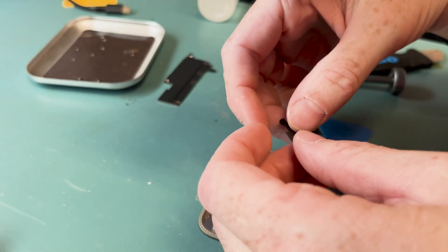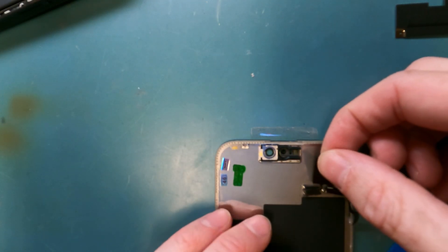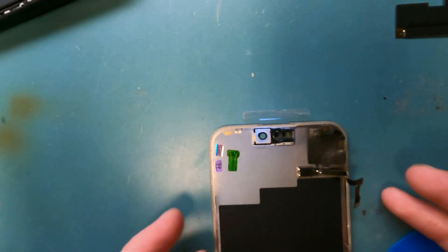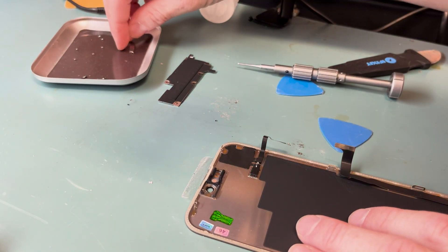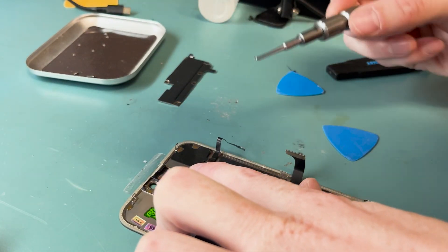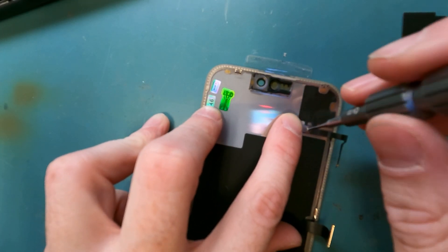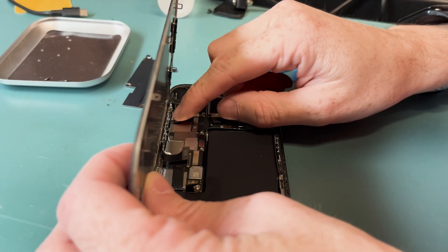This screen is an aftermarket screen. You'll get a screen message if you don't transfer the IC — the part is paired to the motherboard. It's a fully functional screen so I still use it, but if you want to avoid the message, you can go to Apple's website and buy the screen. It will get programmed to your serial number. They'll need information like your IMEI or serial number, and then you'll be able to get an OEM screen without the message.